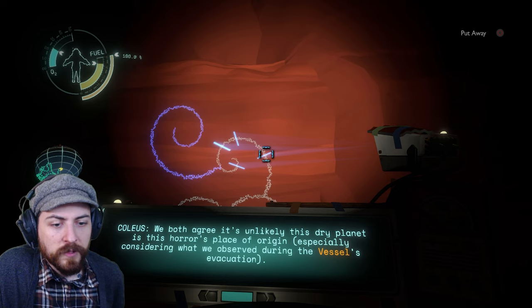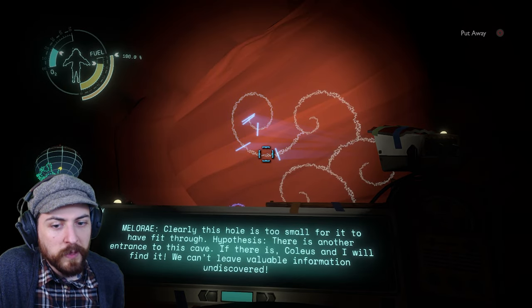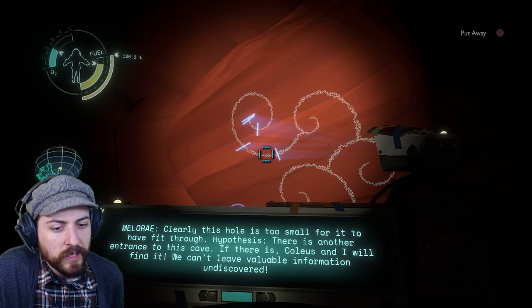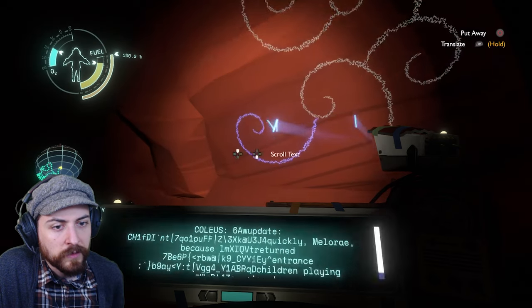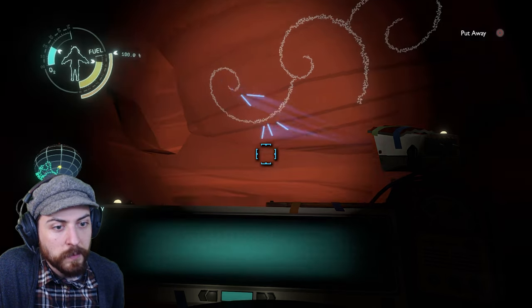This dry planet is this horror's place of origin, especially considering what we observed during the vessel's evacuation. Clearly this hole is too small for it to have fit through. Hypothesis, there is another entrance to this cave. If there is, Callius and I will find it. We can't leave valuable information undiscovered. An update, we need to find a way inside quickly, Meloria, because when I returned here to search for an entrance to the cave, there were children playing on the specimen.